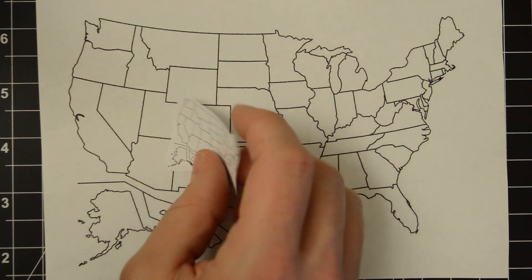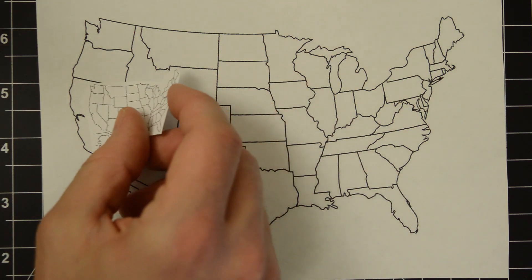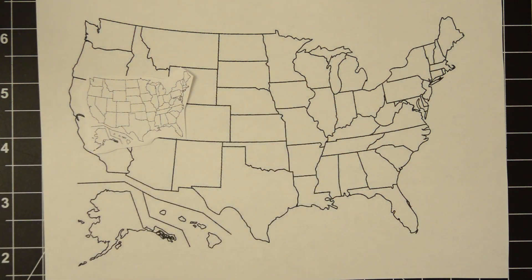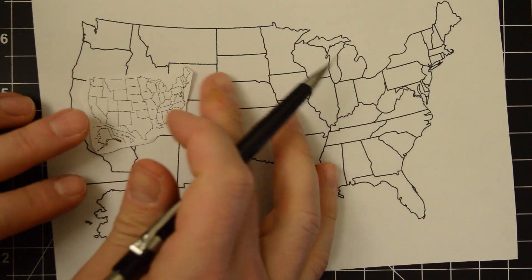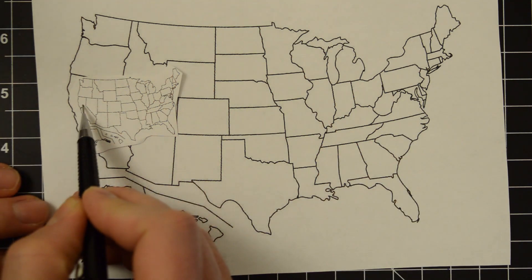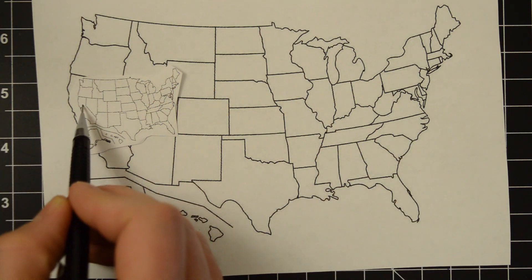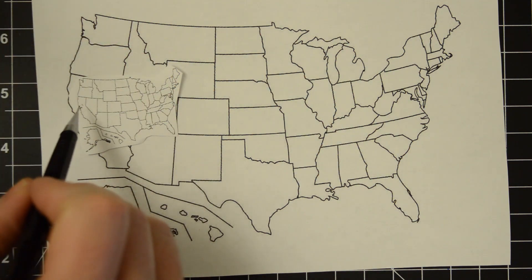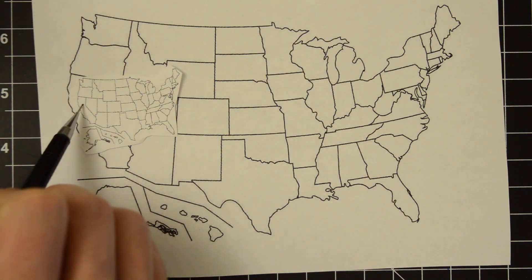So for example, just to get a sense of that, if we put Davis in the same spot on both maps, you'll notice now that Davis is right here on both maps, meaning if I take a pin and I strike the page, it'll poke a hole through both maps in the exact same spot, and it'll be at Davis, California.